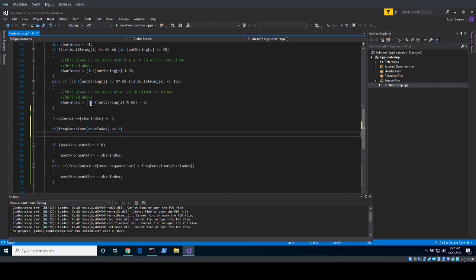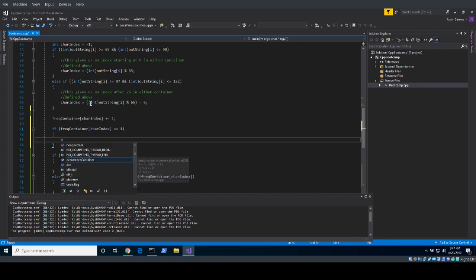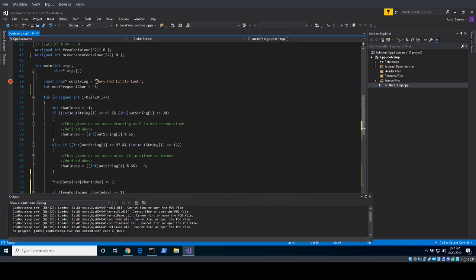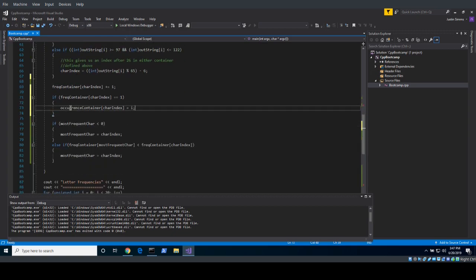So what I need to do, I believe, is just store in the occurrence container at that location the actual index, I. Because remember what we're doing, we're trying to keep up with the original location of that character in the string. And because we're leveraging the length of the string in this for loop, I believe all I have to do is this, and it only happens if there is a character index that's represented here.